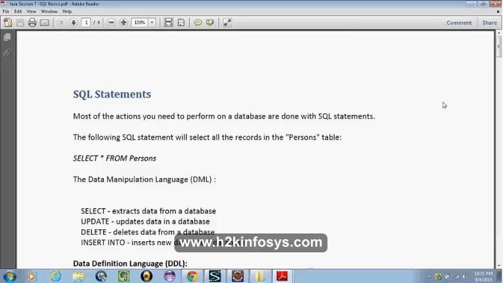Neha, I have one doubt in collection. You told me about the vector class in yesterday's class. In that you told that the vector collection is a synchronized collection, right? Vector has synchronized methods. So what do you mean by synchronized in vector? The methods are synchronized. We discussed what a synchronized method is, right?